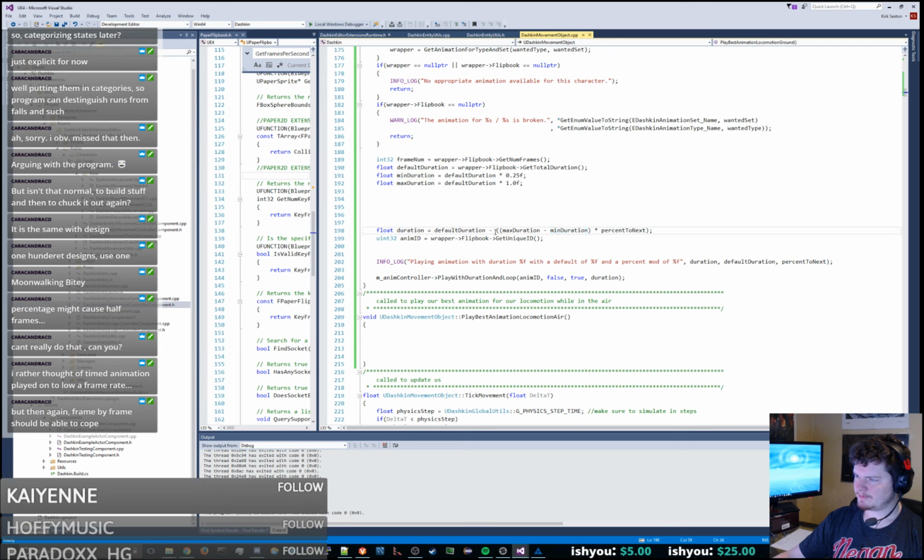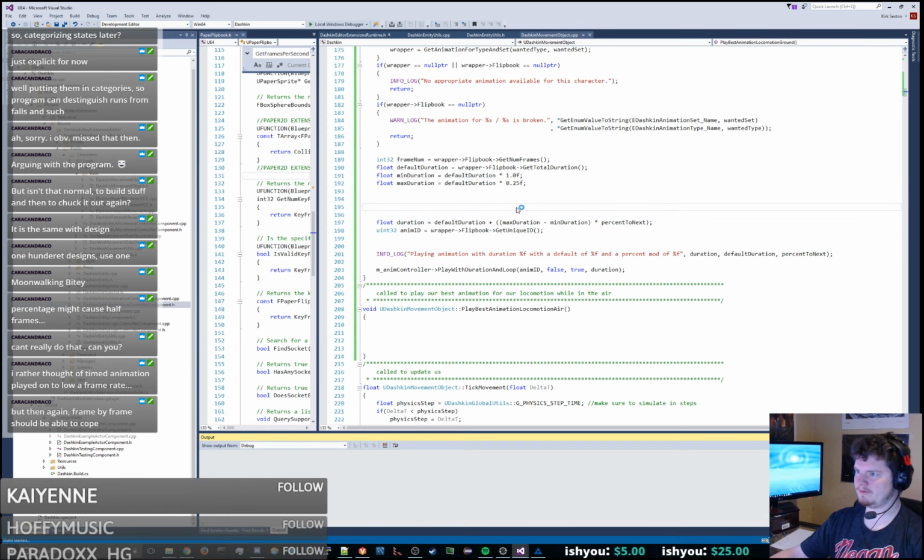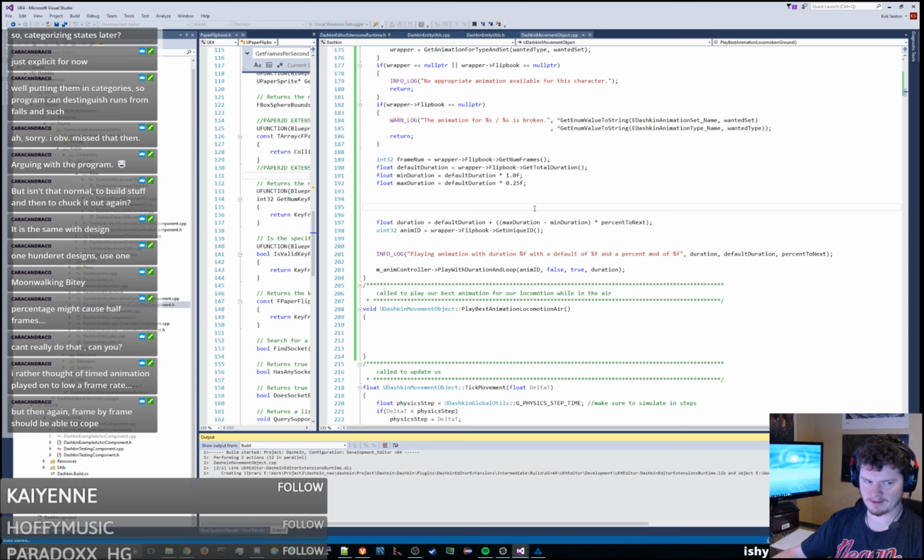It should be min. Yeah, if we added, and this is like 0.25, and this is like 1.0. If we do max minus min, that's going to be negative 0.75 times this, and that's going to make this addition negative, so we'll be going shorter. Maths! Maths is what it's about.